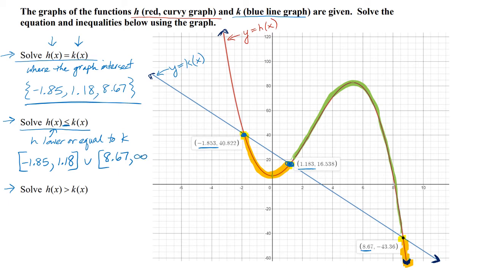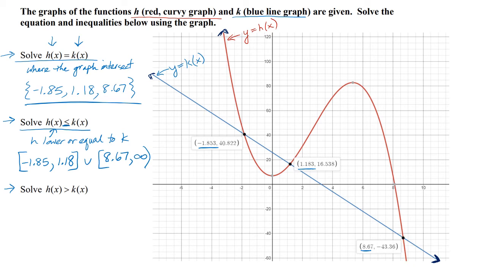Now it's tempting to say negative infinity because the graphs are going down, but remember we're talking about x values, and the x values out to the right side are positive infinity values. Now with infinity you always use a parenthesis, so we'd finish that off with a parenthesis. You never use a bracket with infinity because infinity is the idea that you go forever and ever, not that you ever reach it. All right, now I made this a little messy, so let me erase some of the highlighting here that I've done, just to make it easier to see in our next question.